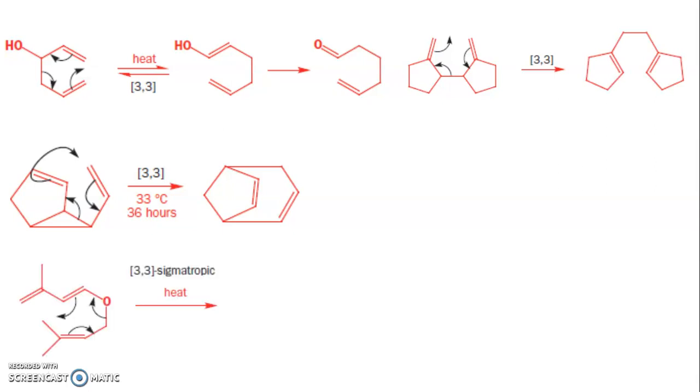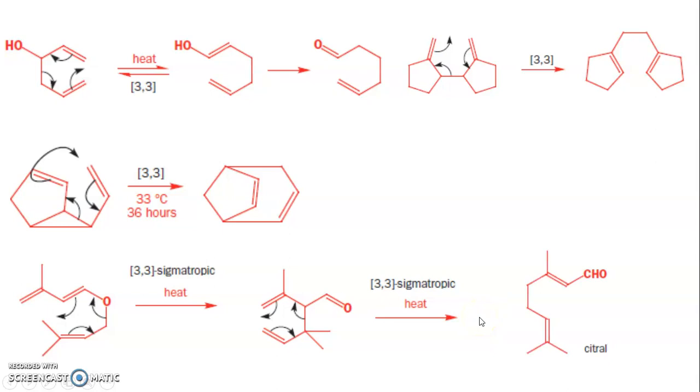One more question I have put forth here. What should be the product? Try to write it down on your own. And can this further undergo sigmatropic rearrangement to give you the industrially popular citral? Can you yourself write down which one of them will be Claisen, and which one of them will be Cope?